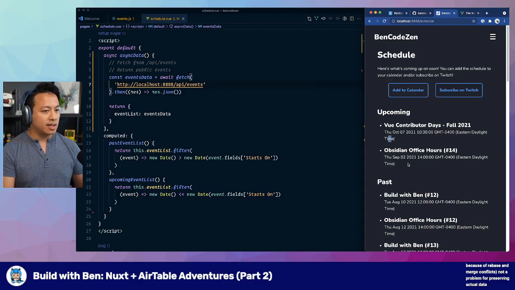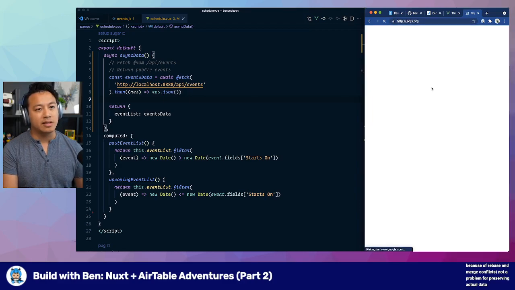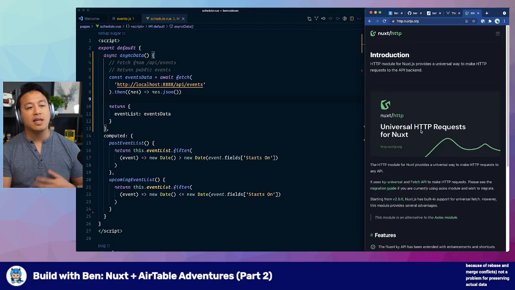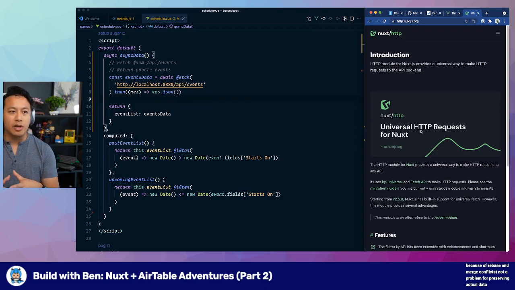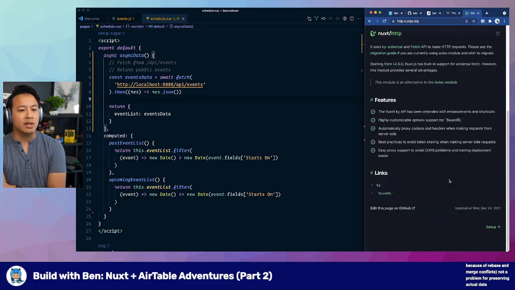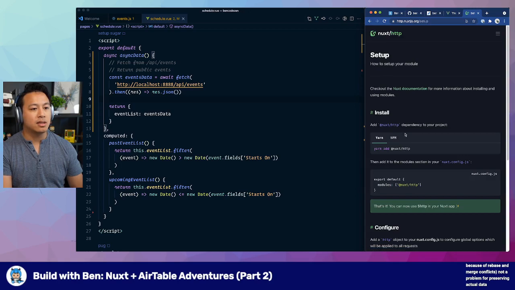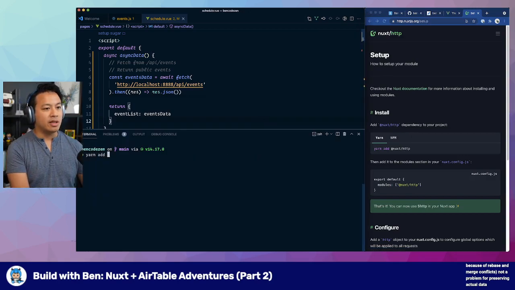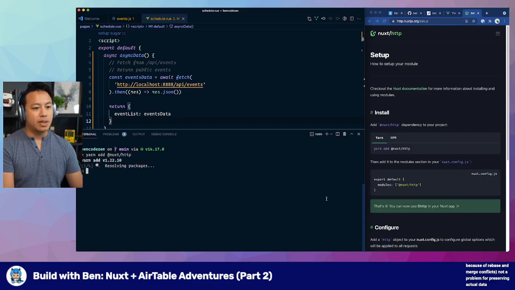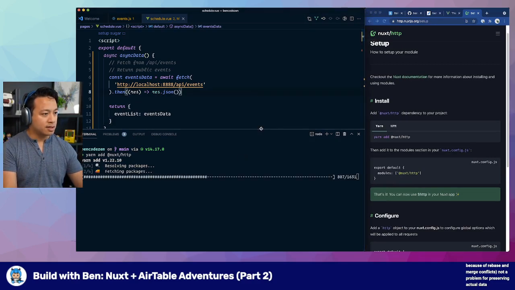So the way we're going to do this is, I believe, the Nuxt HTTP module, which when it comes to Nuxt, is what I tend to use, because this is the official module for making requests to an API, and I know that it's going to be supported. So rather than use something like Axios, since I'm using Nuxt, why not use the official module? To show how Nuxt HTTP works, let's get started. I'm going to add Nuxt HTTP into my dependencies.